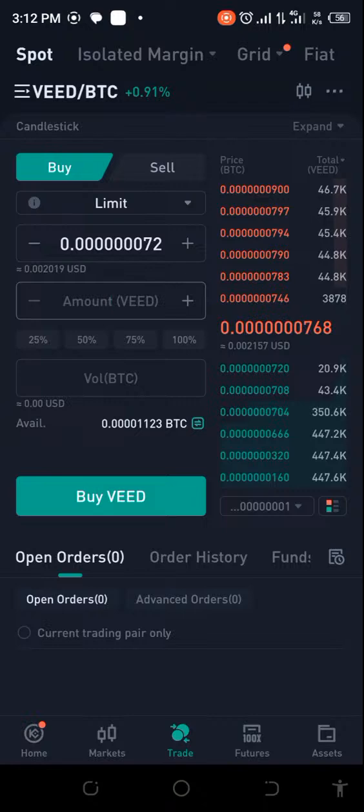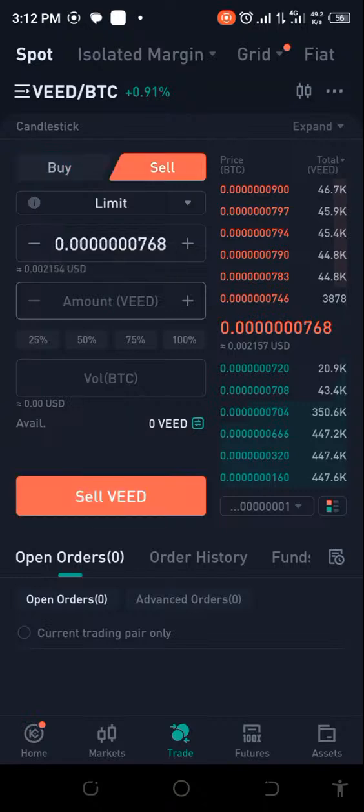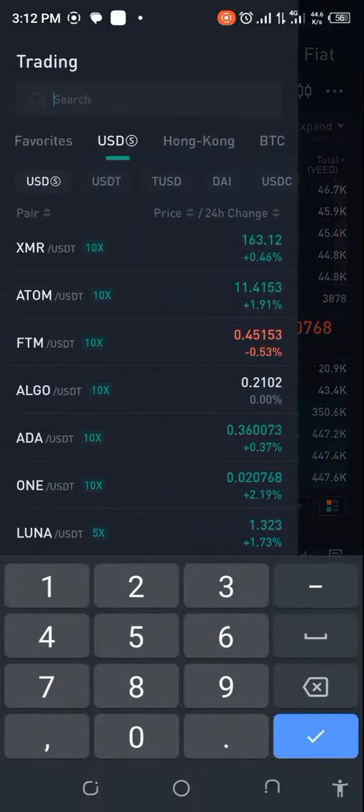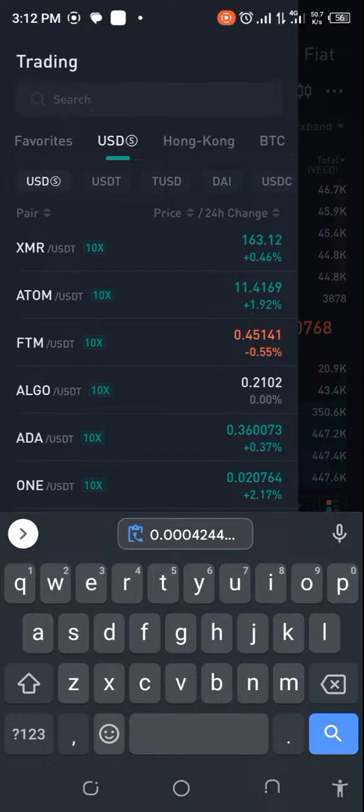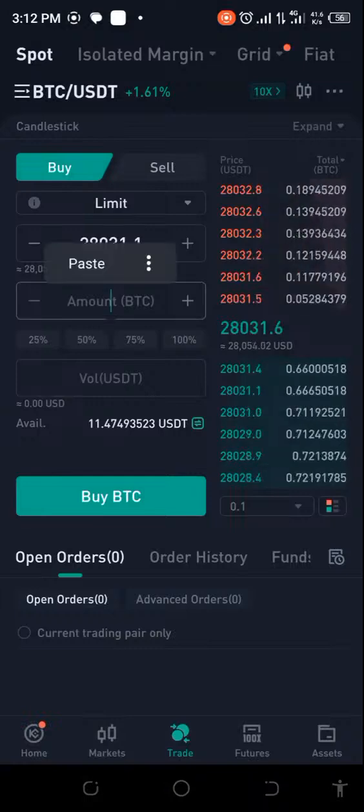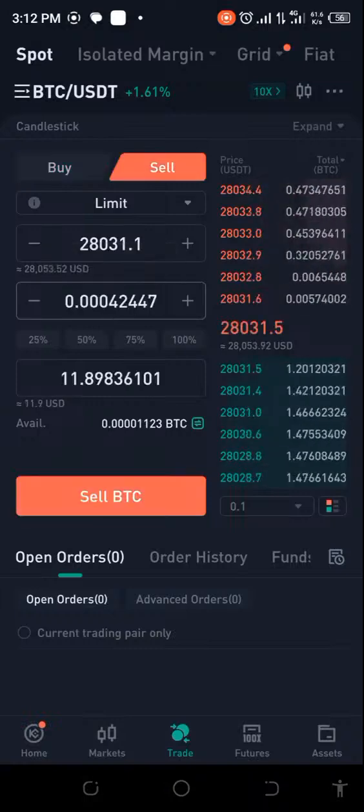Let's go back and do the normal simulation, just the normal one, and I will see what that gives me. No, that's supposed to be sell. It seems like we may have to wait in the queue a bit. I will be able to sell USDT, buy USDT immediately, but would I be able to do that for BTC? Not sure. So let me come over here and sell and see how much I'll get. A little bit less than 11.92, it's 11.89. We're still in profit. So let's go ahead and get this started. When we get to that road, we'll see what we can do. Worst case, we have an escape route.